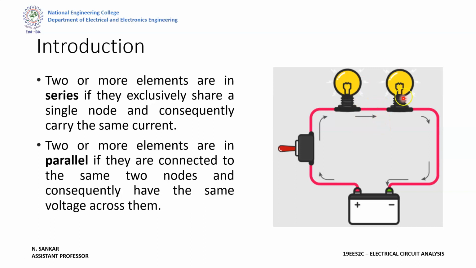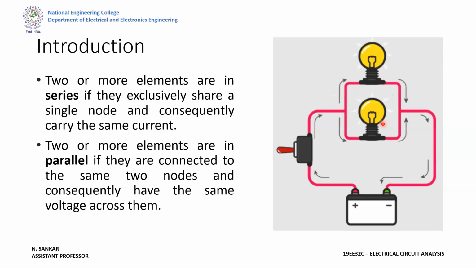Then we can simply say these elements are connected in series and they should have the same current, because the current I flowing here means the same current I flows through this lamp also. For series connection, the current should be the same for all elements, not the value. It is which current is flowing that matters.